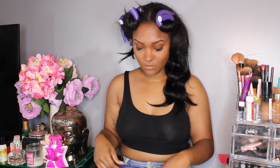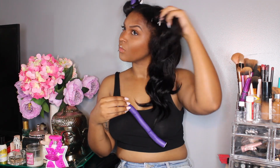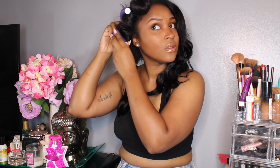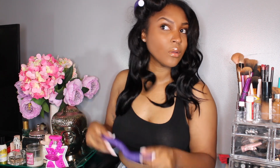Unfortunately, I didn't have any hairspray, but it worked so well because this hair actually held up the curl without product. So just imagine how well it would hold a curl with product, you guys. I cannot stop stressing how great these clip-ins are. Just see how it turns out. It's just beautiful.